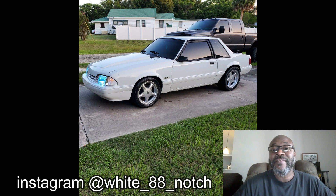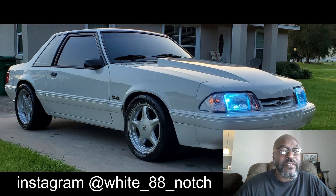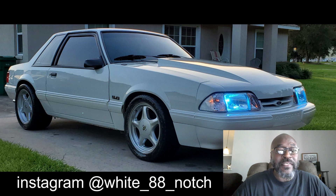We've got two more. This one is from Insane6925 and we've got a white 88 notch - the first notch to be shown. A little side profile - I'm digging that, it is clean. Got the ponies on there. I'm digging that. Everybody got cow hoods but me - am I the only one without a cow hood? I've got a white notch and I said I was going to paint it Calypso, but if I leave it white it's going to look nice just looking at this one. Love those blue lights. You don't get in trouble with those? But that's nice - love that stance, that is a nice clean look. Those wheels look even wider than factory in the back.